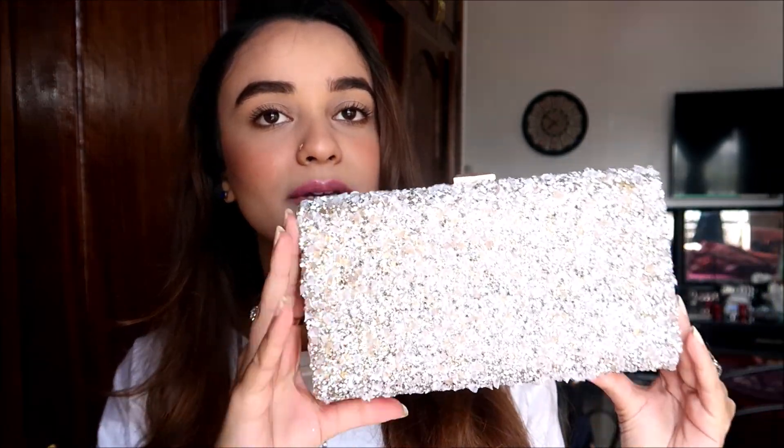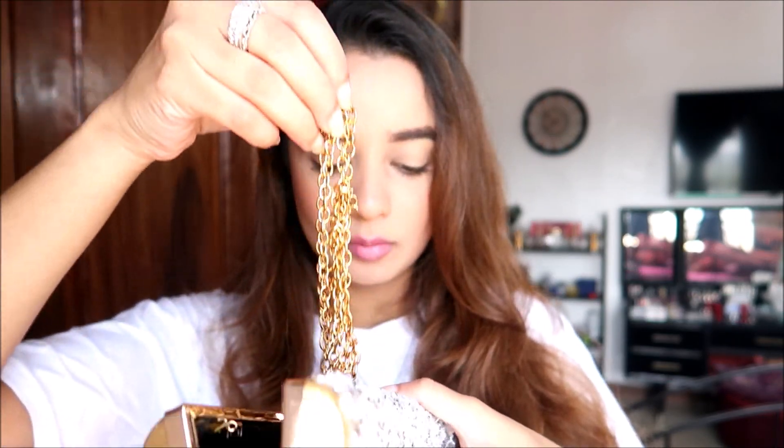This bag also goes with colorful outfits — just to bring a little something extra to a plain outfit or a plain Indian outfit. Why I love this bag: it's a bit big so both my phones fit in it, and it also has the wrist-strap hanging thing, which I like. But if I get tired I can just hold it — it's great for carrying a couple of things.